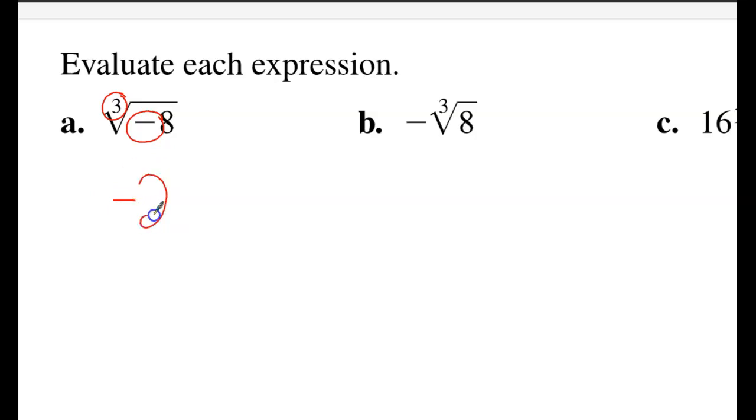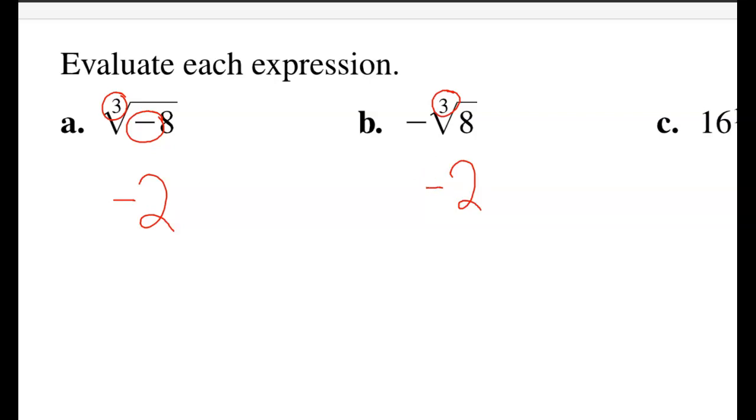2. So this one, do I have 1 or 2 answers? 1, because n is odd. Okay, and this time on the inside, what times itself 3 times gives me 8? 2. But then on the outside, I have a negative, so it still actually is a negative 2. So it didn't make a difference on this one.